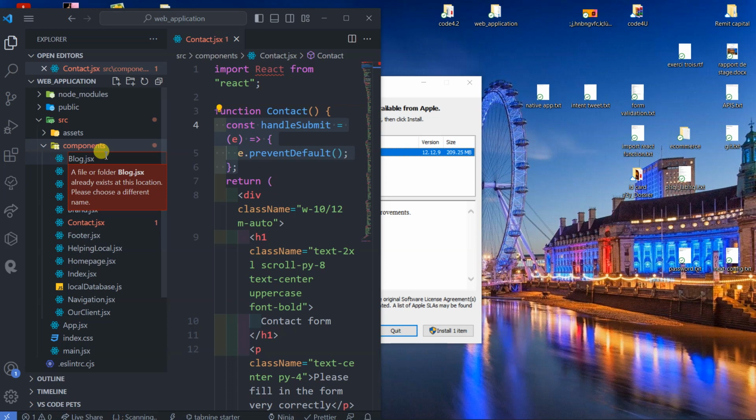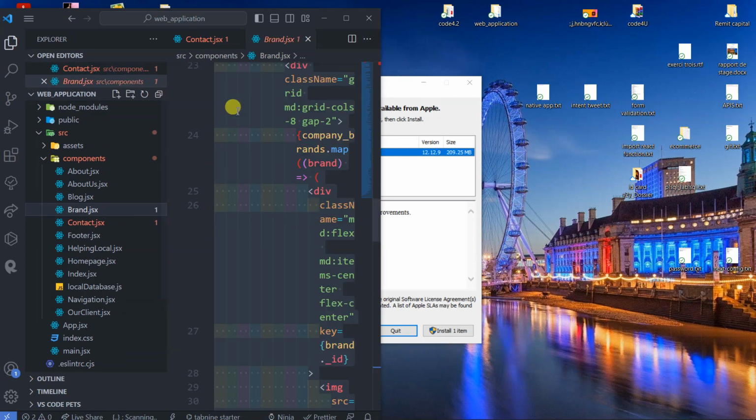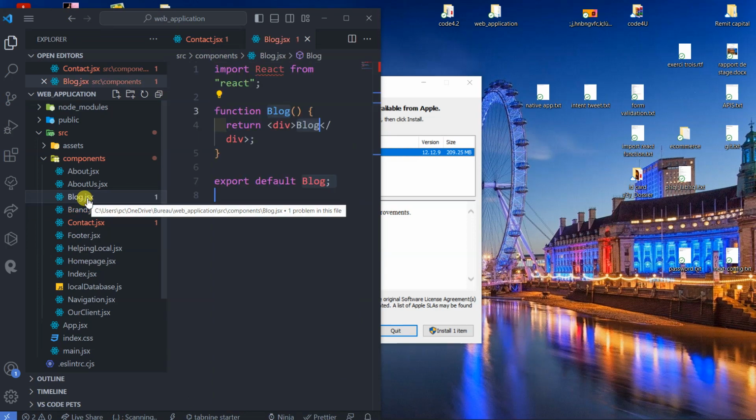Oh, it's already there, so no need, the file already exists. So that means our block, this one is empty. Good. We need just to pull it and put it into the home page here.